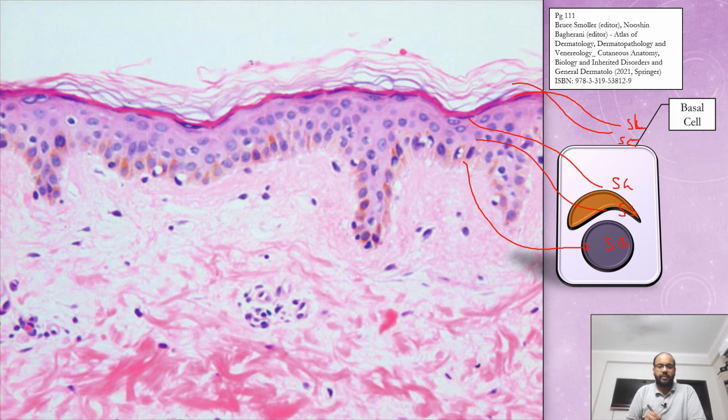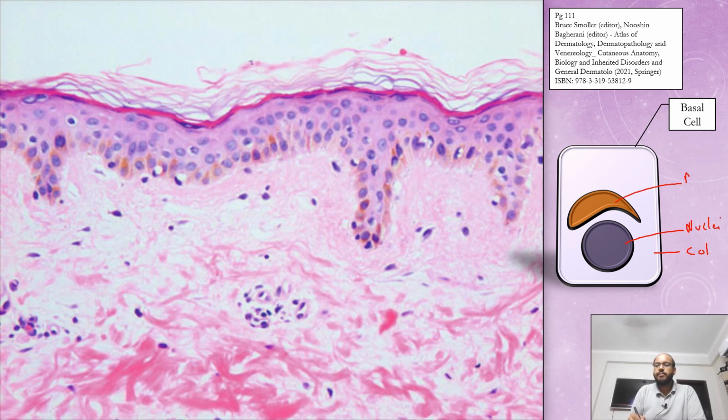So this is the diagram that I had previously shown while discussing melanogenesis, and this is just a schematic representation of a basal cell. What I'm trying to show here is that the basal cells are columnar. They have a prominent pigmented nucleus, and a melanosome cap. So if in the basal layer you are seeing these kinds of cells, let's see this cell. Let me just point it out.